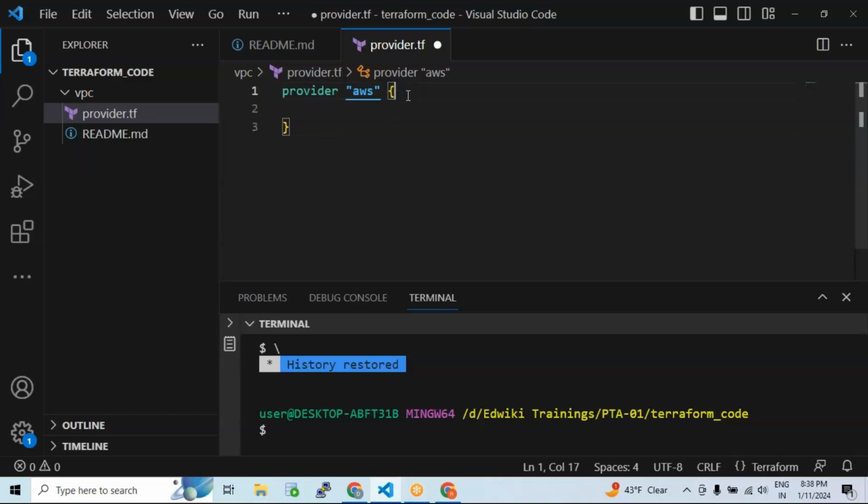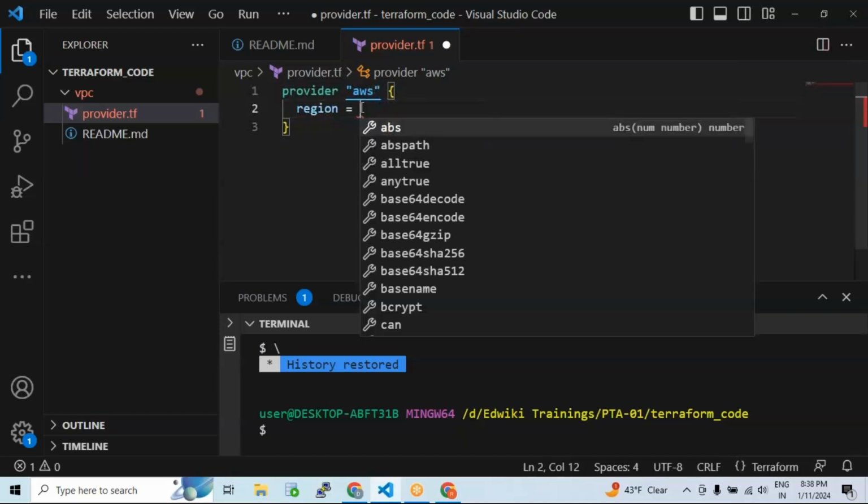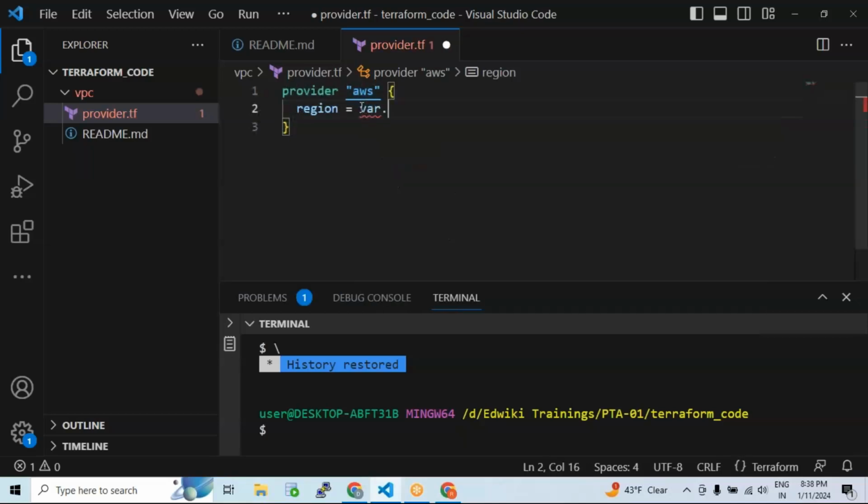Now within the provider block, I need to tell in which region I'm expecting the resources to be created, and specify the value over there. Correct. So the requirement, right? I'm following the best practices too. Okay. So I don't want to give the value as hard coded, right? In order to apply the best practices, I want to give the value as a variable, right? And let me use my variable as region, correct?